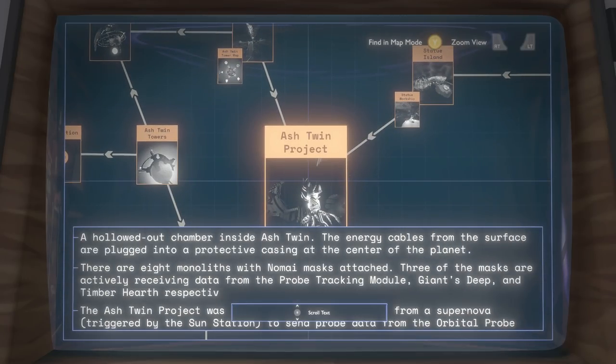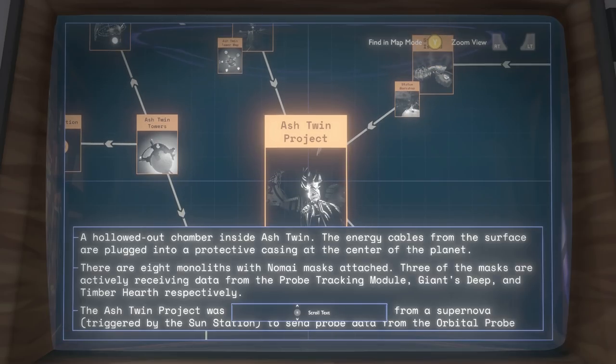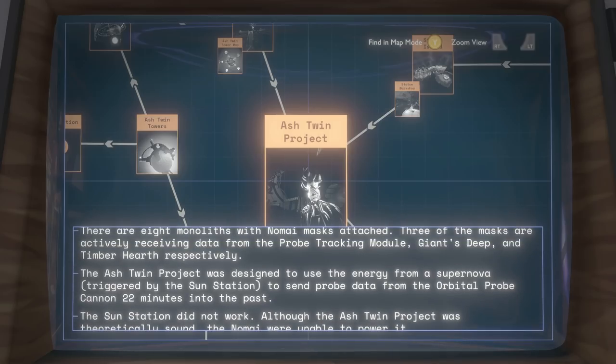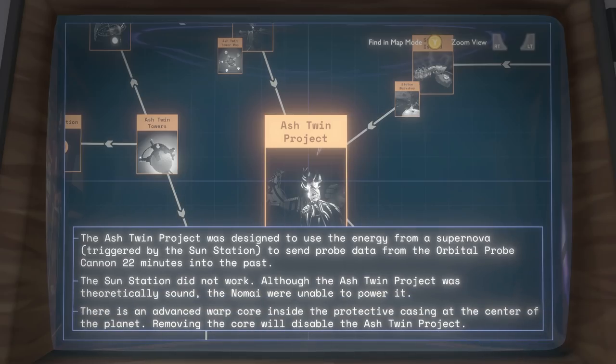Hold out chamber inside Ash Twin. The energy cables from the surface are plugged into a protective casing in the center of the planet. There are 8 monoliths with Nomai masks attached. 3 of the masks are actively receiving data from the probe tracking module, Giant's Deep and Timber Hearth, respectively. The Ash Twin project was designed to use the energy from a supernova. Yep. Sun Station did not work. Although the Ash Twin project was theoretically sound, the Nomai were unable to power it. There is an advanced warp core inside the protective casing at the center of the planet. Removing the core will disable the Ash Twin project.